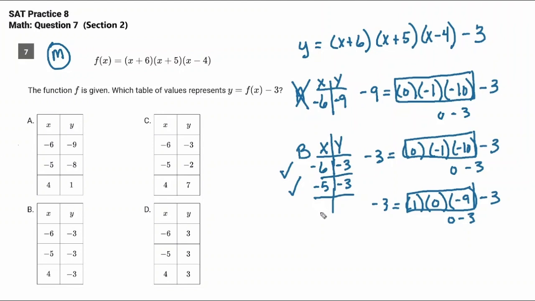Now let's use the pattern here. Can you see it? This is 4 and -3. So y is -3. Put this 4 in, just kind of in your head up here. Is anything going to be a 0? 4 minus 4 is 0. That's the last one. So 0 times anything is 0. So it doesn't matter what's here. It doesn't matter what's here, because 0 times these things is all going to be just 0. So it's 0 minus 3. Does -3 equal -3? It still does. So all three of the things in answer choice B worked. B's the answer. We don't need to try C or D. We're done. We get it right, and we move on.